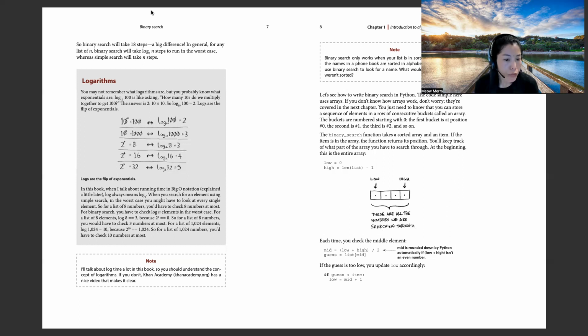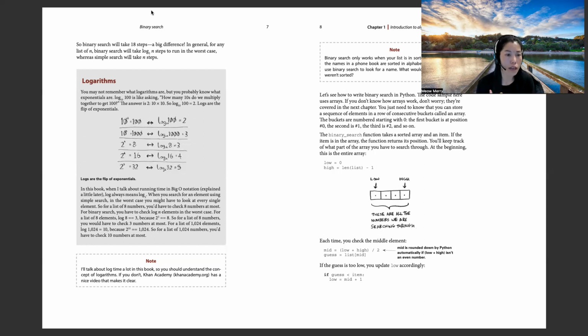For a list of 1024 elements, we call binary search. The big O notation is going to be log 1024, which is equal to 10, because 2 to the power of 10 is 1024. So exponential is like a 2, right? 2 times how many times?